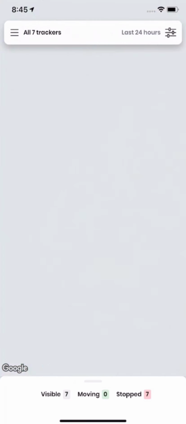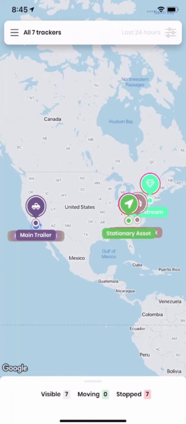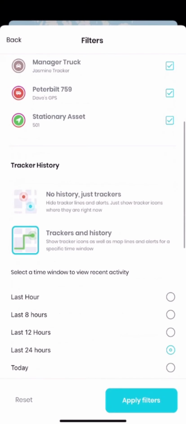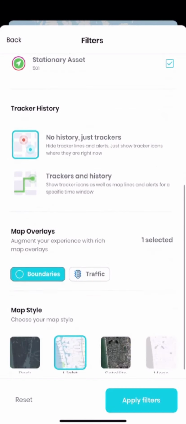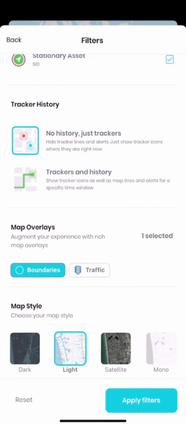So this is a great way to get an overall picture of what your trackers have been doing over a period of time, whether that is a shift and you want to see where your drivers were, or whether it's 24 hours making sure things are safe. Now below that, we also have the ability to take a look at map overlays. What that does is overlay additional information onto your map, which just gives you greater context.